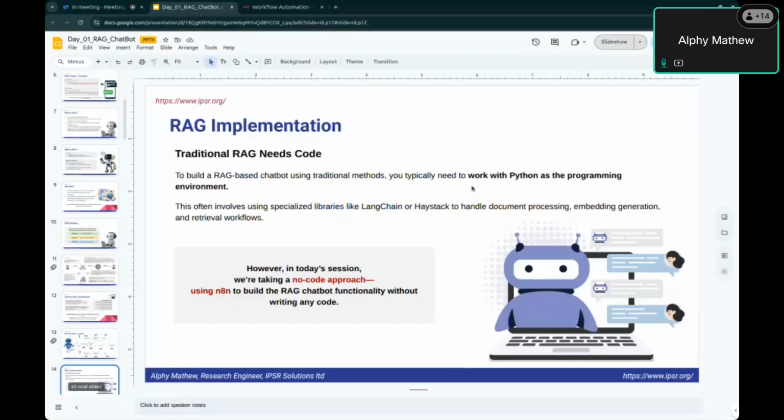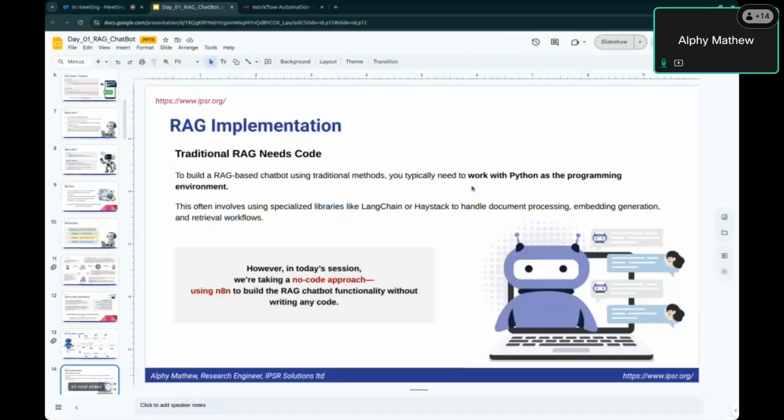That no code approach will be created using an AI agent creation tool known as N8N. N8N is simply a visual workflow automation tool. It is an automation tool. We can create so many workflows there, and they will run automatically.